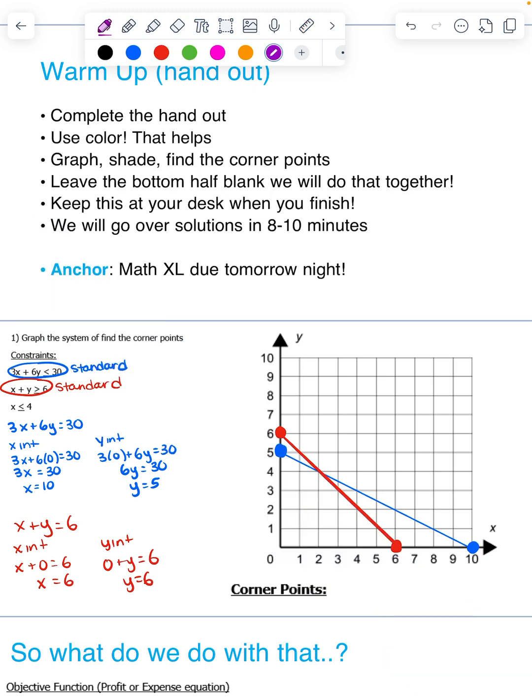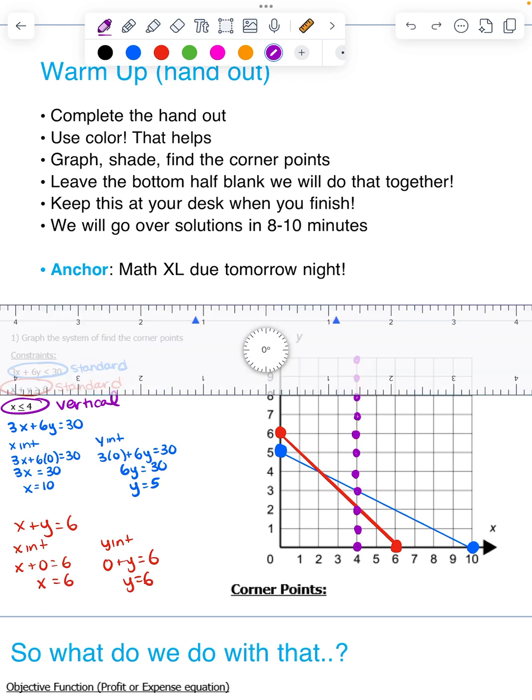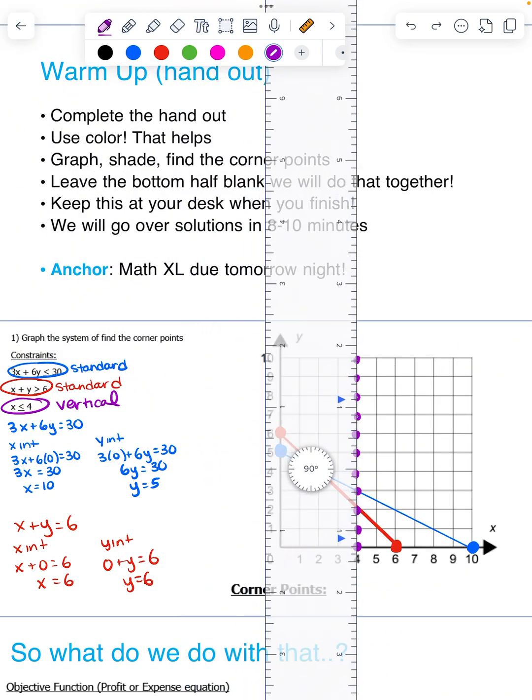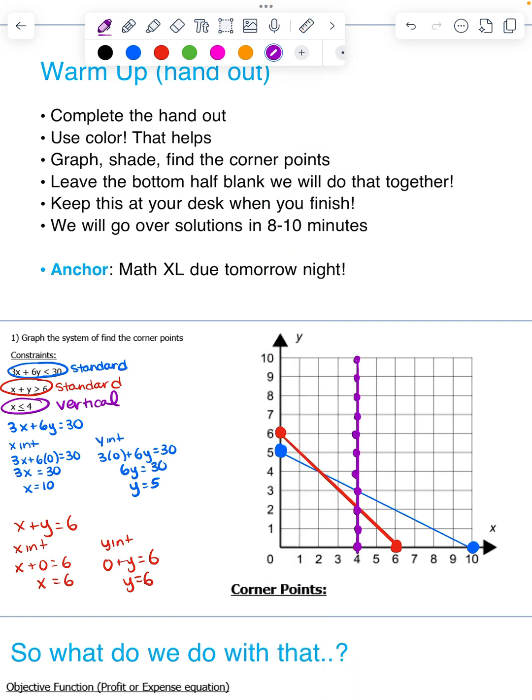And then finally, my third line. And this is just an x equals, and so this is going to be a vertical line. So basically, at x's floor, it's going to go up and down. And I'm just going kind of all the way up. So I'm making sure I have a really straight line. That is not a good example. Let me use the ruler. Use your ruler. And you're going right through the middle of the points.